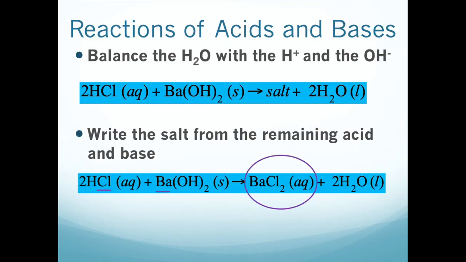But my point here is that this is a great way to check your work. Okay, so you can either balance it the way we've done here and then use what we learned in chapter 5 to check that you did it correctly, or vice versa. You could have started off with that formula BaCl2 and then balanced the equation and then done it this way to make sure you did it correctly.